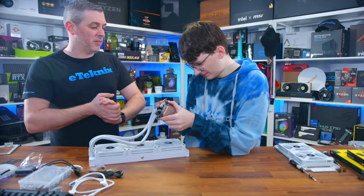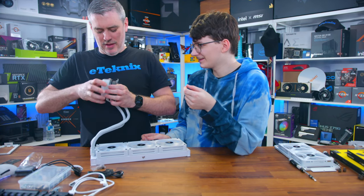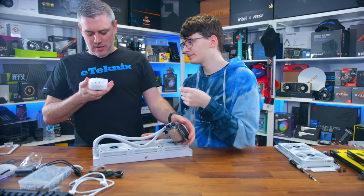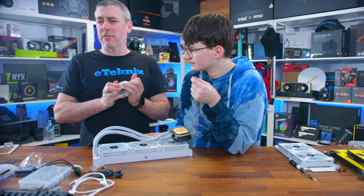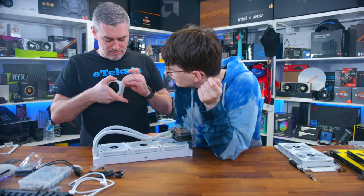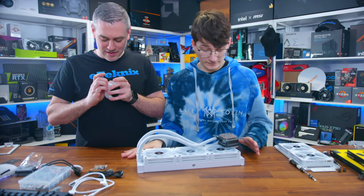Right, let's get it in the case. Well, there's a huge thing on it. You know what, I might just take this back off again. And just, I say that, if I can get it back off again. There we go. Right. Yeah, so our whole stream is now going to consist of me trying to clean this. Because there's still more on it. Yeah, there's a huge bit on it. It's just coming off in dribs and drabs. What a lovely AIO we've got.